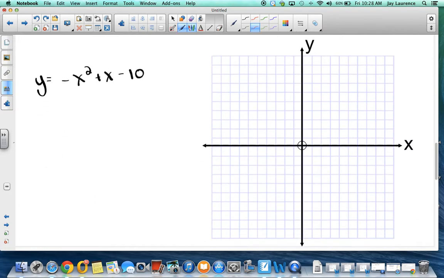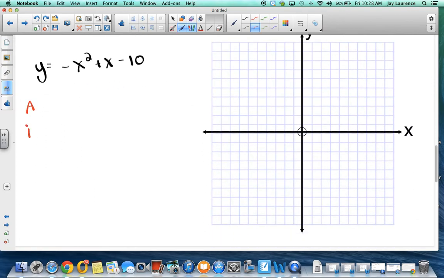Okay, let's move down to this one. Let's find a, b, c. Easy as negative 1, 1, negative 10. All right, so we've got that. We're going to go look for our discriminant. Always look for the discriminant first. I can't believe how many of you, when we did this unit, ran to t-tables or input-output tables. No, find the discriminant first.